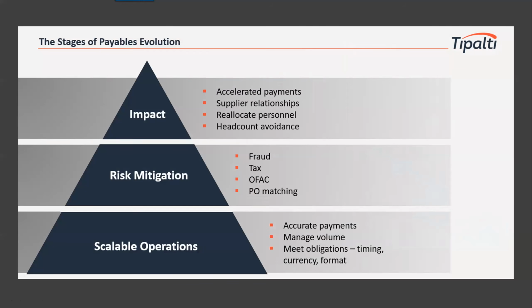So overall, in the stages of the payable evolution, you can see that there's lots of people and tasks that are involved in the avoidance of fraud. If we come over here and look at the impact, we've got the supplier relationship and these payments, and then we've got the risk mitigation. This is where we think about our fraud and our PO matching, and we want to make sure that we're not issuing payments on more than what we've received on our POs. And anytime that we have a nice solution for being able to automate, we're going to be able to grow or spend less time on our AP duties.